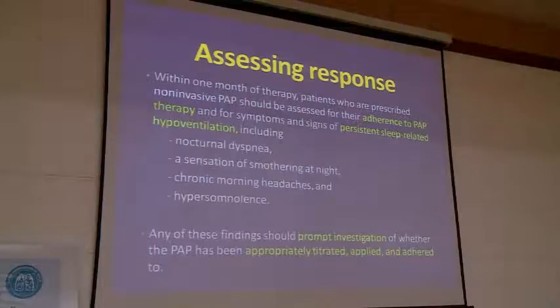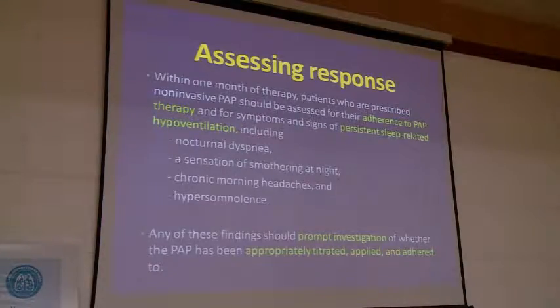So basically the thing is that after we start CPAP for the patients, we need to review the patient after 1 month. Okay? And what is really important is: is the patient adhering correctly? Was our titration correct? And is it really achieving the purpose? The patient should not have nocturnal dyspnea, should not be choking in the night, should not be waking up with morning headaches, and there should not be daytime drowsiness. If the patient has any of these symptoms, then first of all, please confirm the compliance, whether the patient is using the CPAP or not.